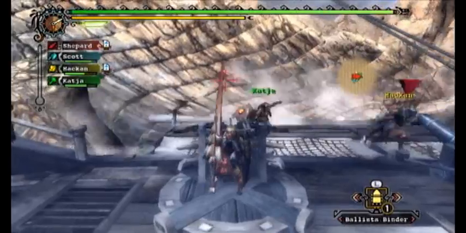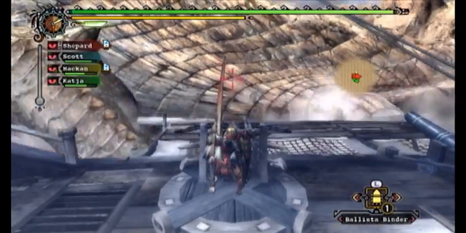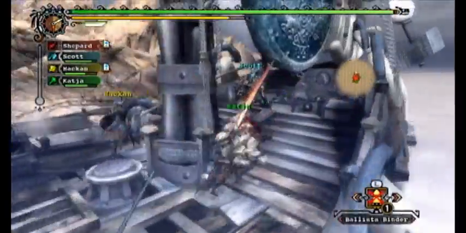Also, if you're in high rank, this is going to be the time when you're going to want to start stabbing him in the side. If you have white or purple sharpness weapons, you should be able to hit him. So I hit him with a binder right there, interrupting his body slam.